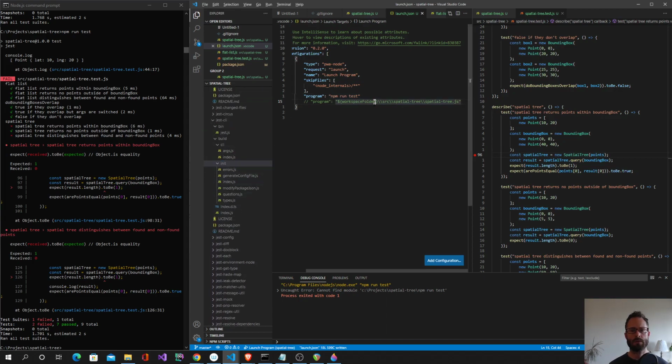Let's do node modules just CLI, or rather, yeah, just CLI bin just.js. Actually, it might need to be just. Let's see if that works.